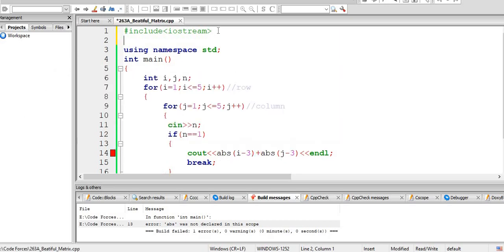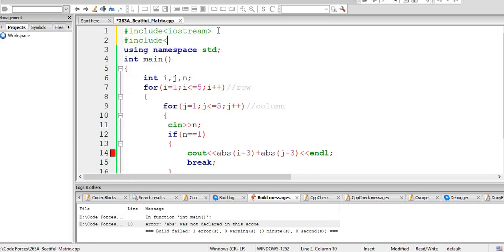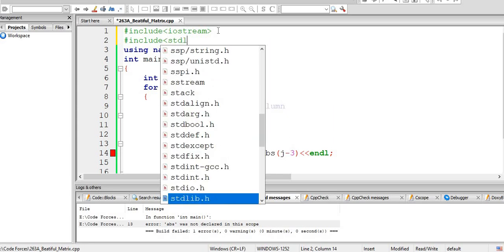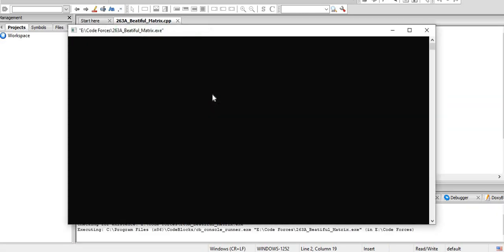So we must take another library, the standard library function, and this is used to declare the absolute function, so we can find our actual output in this section.